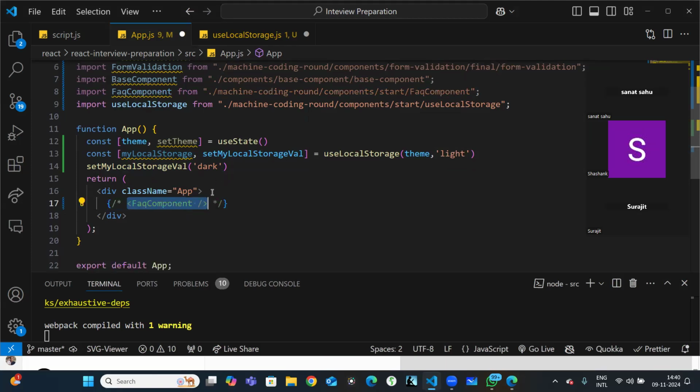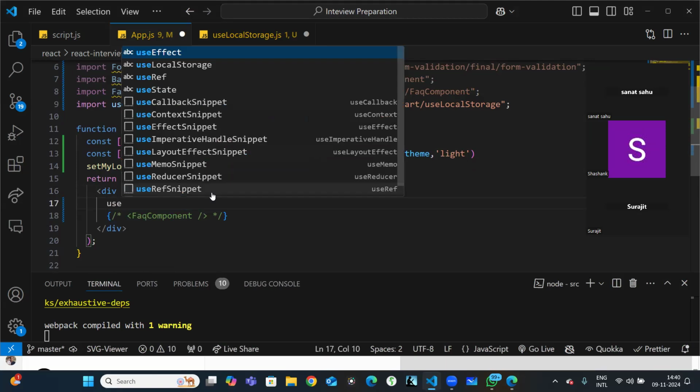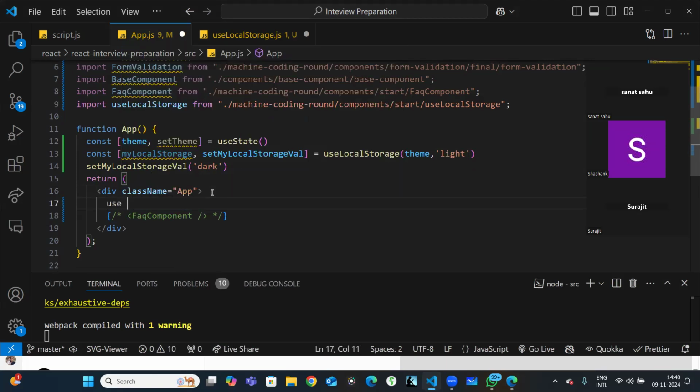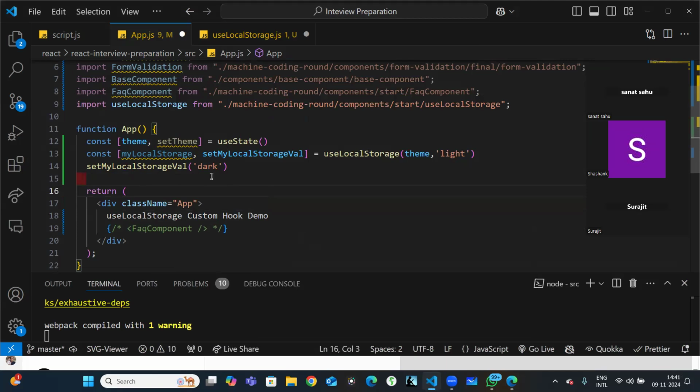So just write here use local storage custom hook demo, something like that. Right?